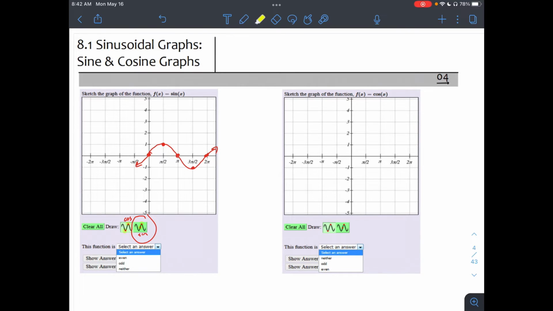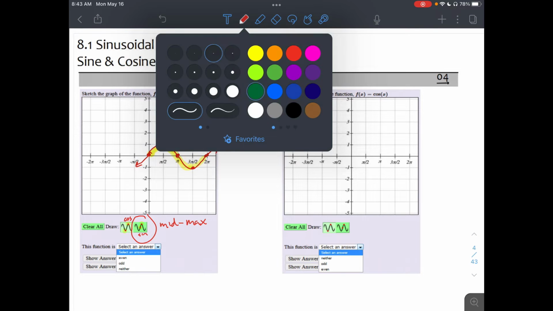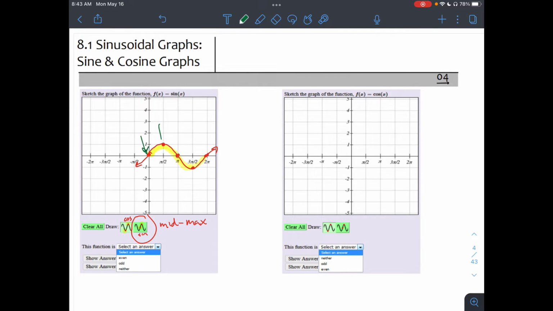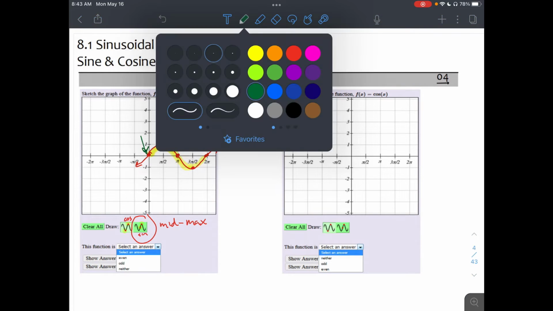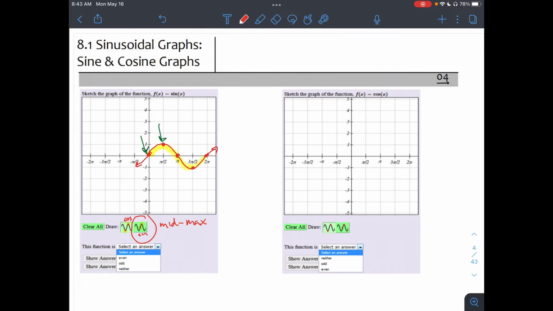Okay. And once again, though, when you are finding this graph, because you start with the midline and then you go to the maximum or minimum, what we can do is we would choose to plot these 2 points. So we'd plot our midline and our maximum, and then the graphing utility will fill in the rest of the graph.